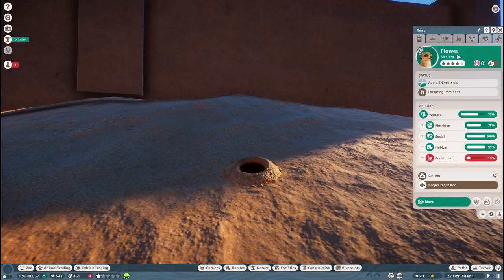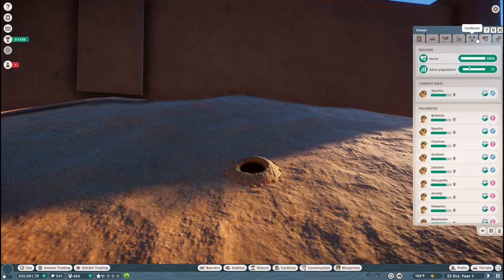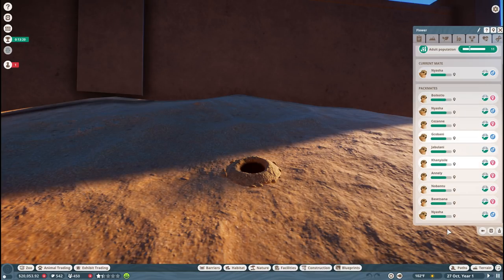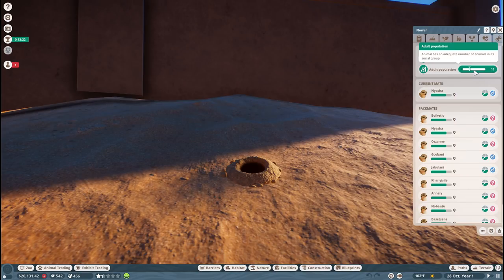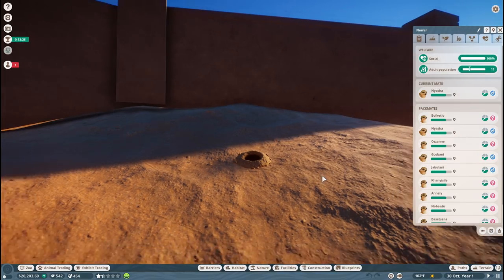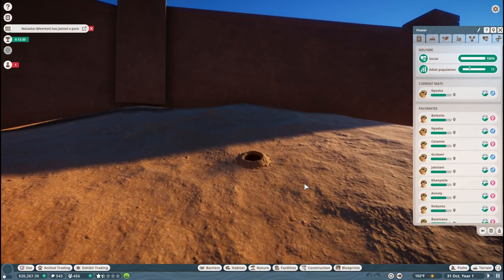So Flower is actually the alpha female of the meerkat group. She has another mate that we'll rename to one of your guys' names in just a minute here. And then we have 1, 2, 3, 4, 5, 6, 7, 8, 9, 10. We have 10 meerkats in this population. And as you can see, they're actually totally fine with that, which makes me very happy because it indicates that we can expect to have Mondo meerkat babies.